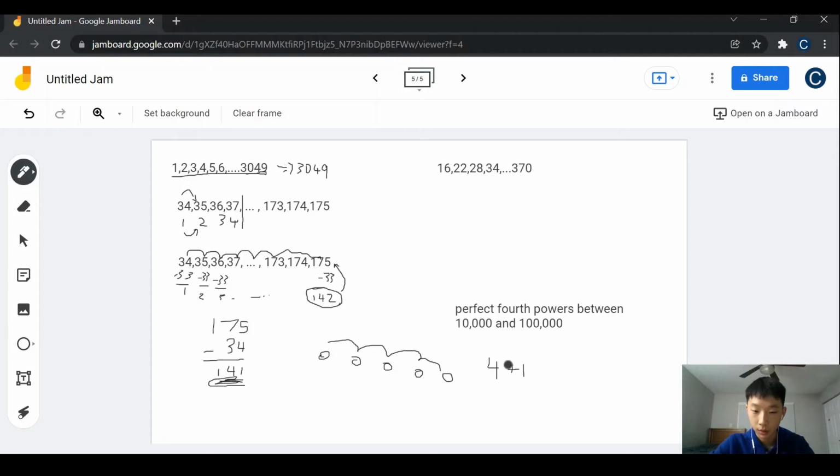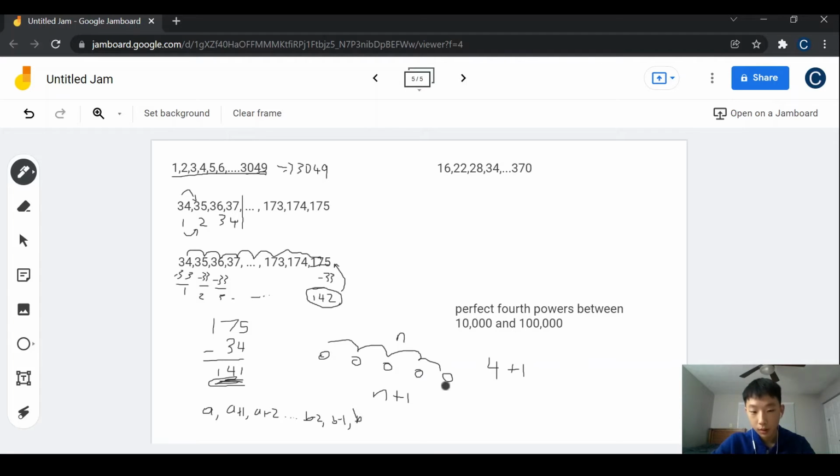So same goes for any number n. If we have n steps between the elements, there are a total of n plus 1 elements. So for counting lists of integers that increase by 1 each time, we can express it as a plus 1, a plus 2, where a is just the number that the list starts with, and we go all the way to b minus 2, b minus 1, and b, where b is the number that it ends with. So in this list case, it will be 175.